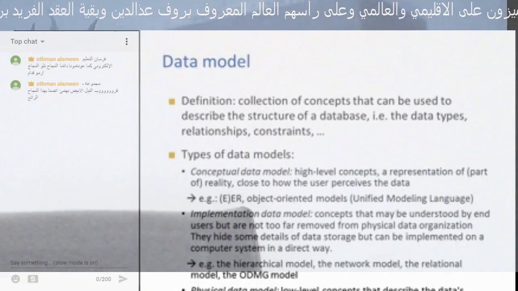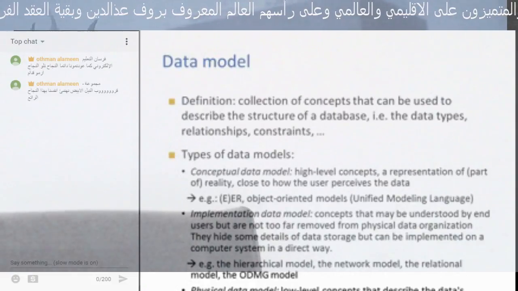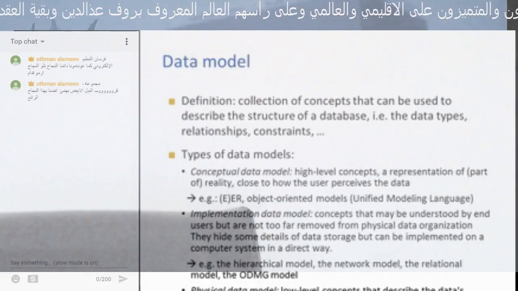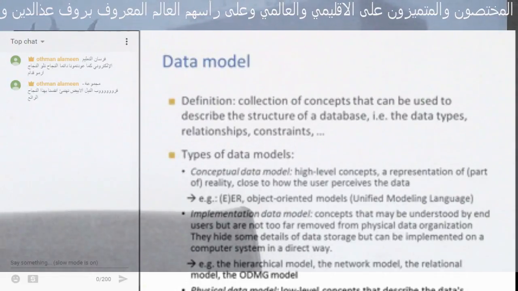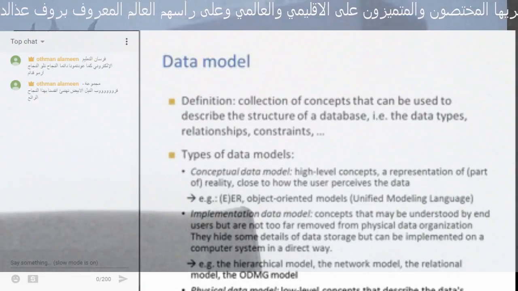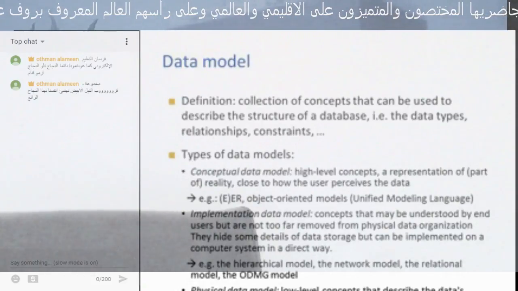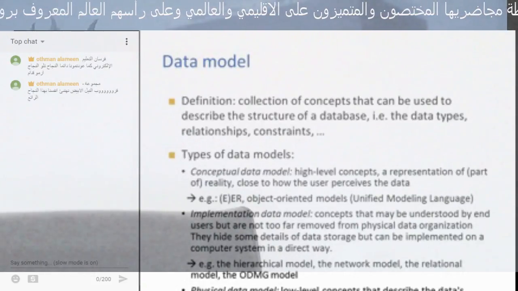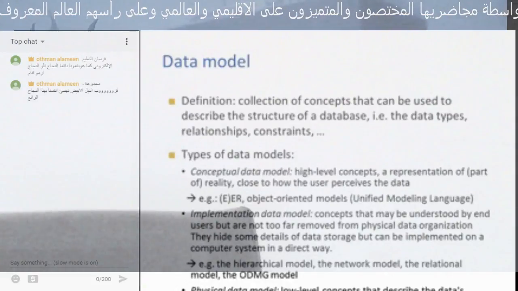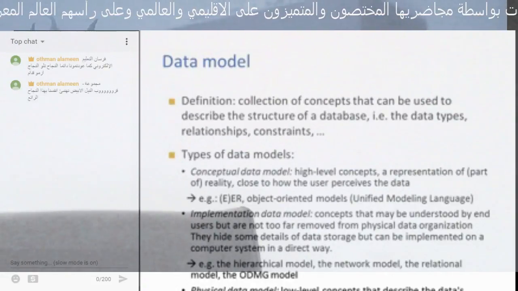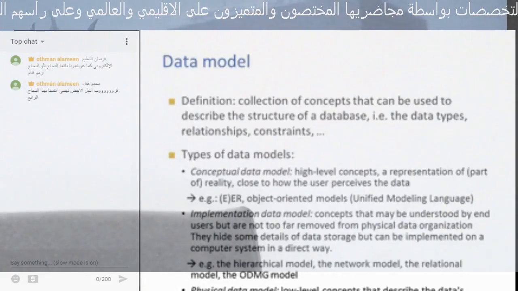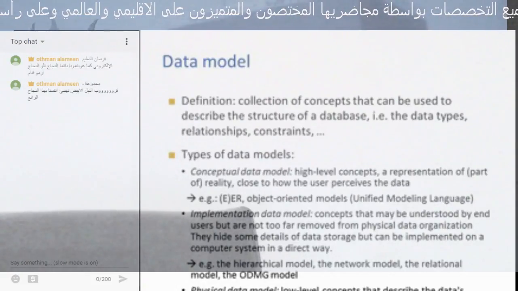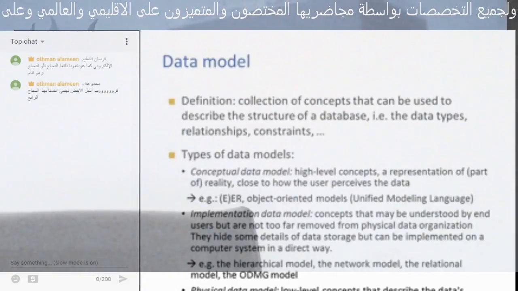So we have a student concept, we have a professor concept, we have a course concept, we have a building concept. And we're going to discuss those concepts and model what kind of information we want to gather about each of those concepts. So for a student, we want to gather student number, student name, student address, student gender, etc. For course, we want to gather course number, course name, study points, etc.